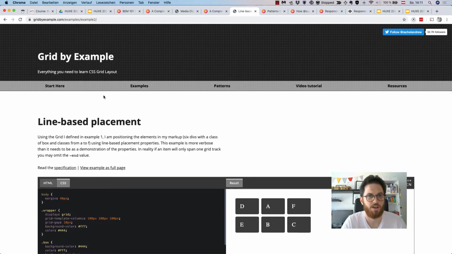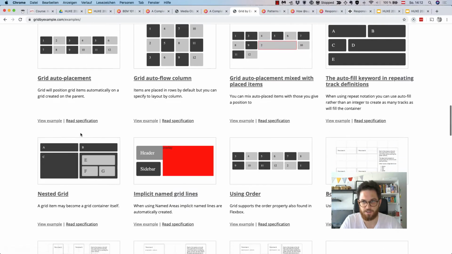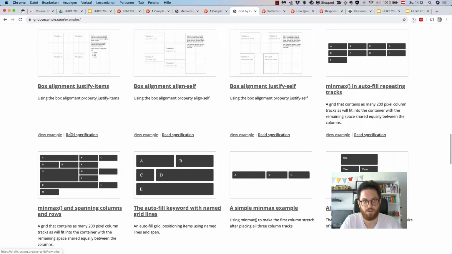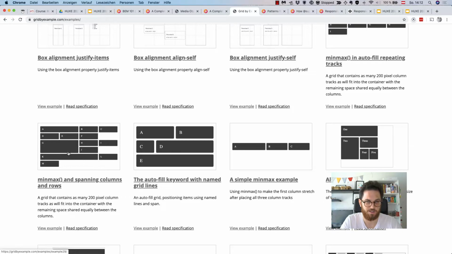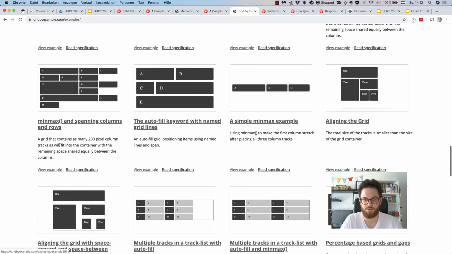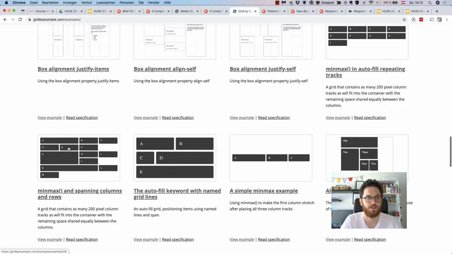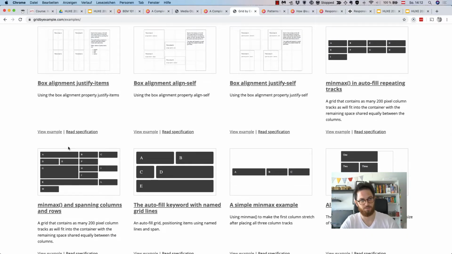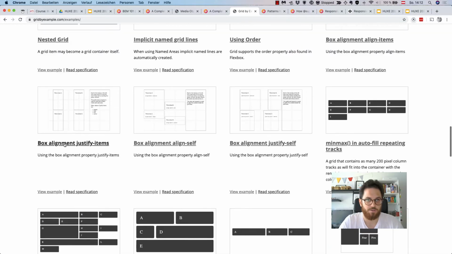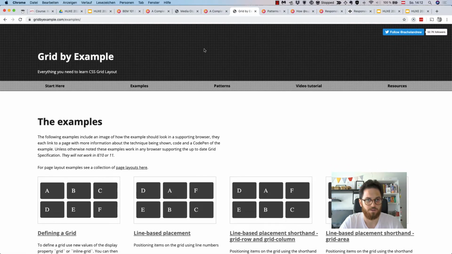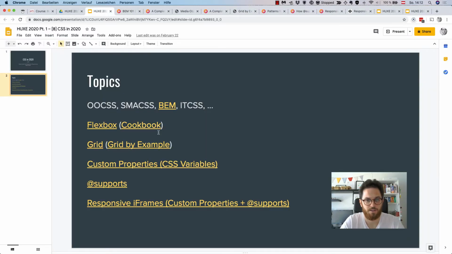And this is how this builds on each example, and the last examples are actually pretty complex, where you have a grid where children span multiple rows and multiple columns and stuff like that. So yeah, if you want to do your big page layout, please use a grid. If you want to do layout for smaller elements, please opt for Flexbox, and also think about what would be a better idea. So now, another thing that has been added to CSS is custom properties. It's called custom properties, but most people call them CSS variables.